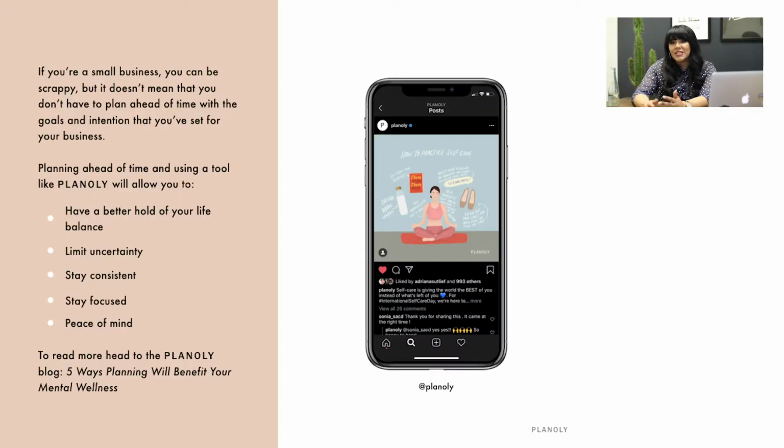Also, limiting uncertainty. I've been in the position before when I was a social media manager, thinking, oh my God, what am I going to post today? It's going to be 6 o'clock and I need to post like 3 times a day. And this was when my mentality was that it needs to be 3 posts a day. It doesn't have to be that. But just making sure that I know what's going to be posted, I don't have to stress out. I can actually spend more time on things that really do matter beyond just posting what's on the grid or on social media or Pinterest, and focus on the things that matter rather than panicking at the last minute.